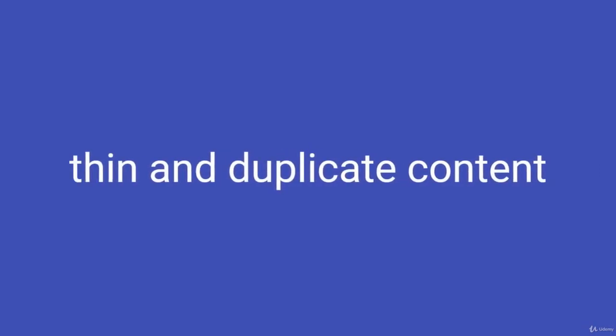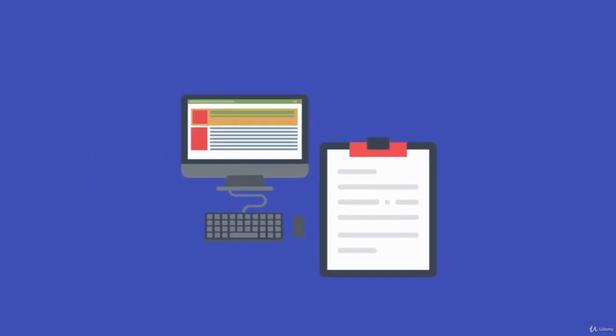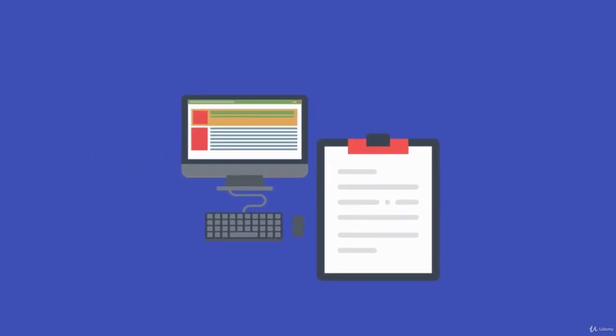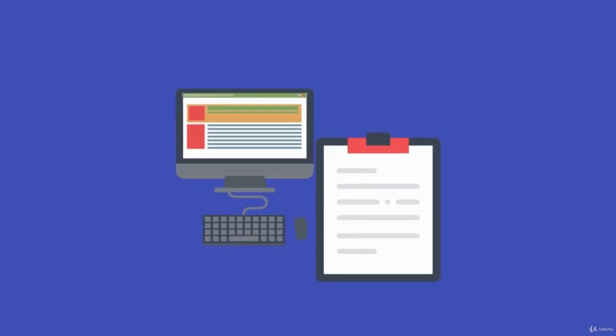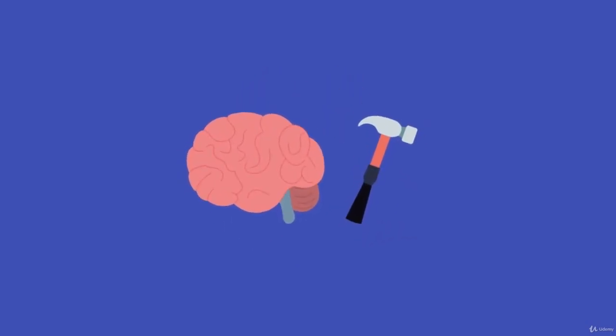Another really important thing is to not have thin and duplicate content on your website. If your website is filled with unique content, then you probably don't need to worry about this. However, duplicate content can be present on your site without you realizing it. The same goes for thin content. Both can overall hurt your site rankings, so it's worth finding and fixing. You're going to learn exactly how to fix this issue in this section.